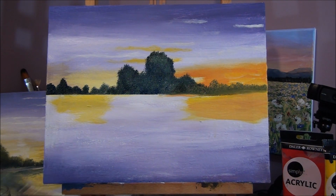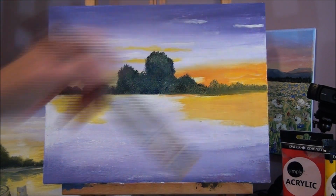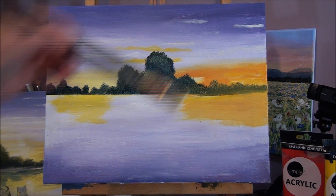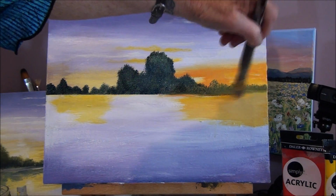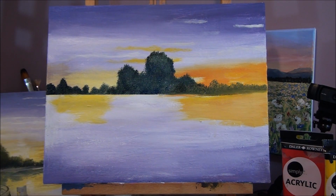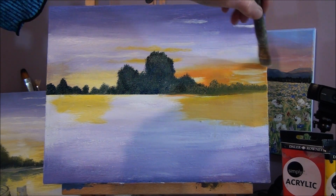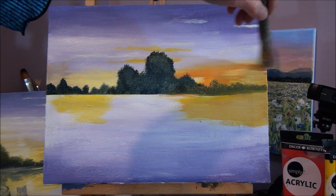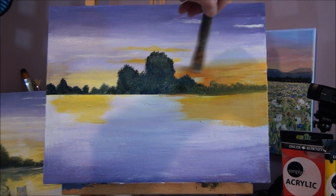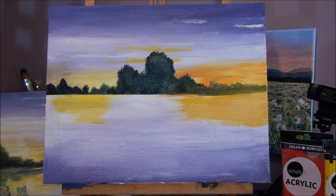Alright, so if you need more, good. Add a bit of white to that if you like. Just play with the colors until you're happy with them, because like I say, I like to have a bit of white up here so it won't be so overpowering. You find sometimes your colors are so red or yellow or whatever, they're too overpowering. They kind of overpower the painting, and they don't look right then.